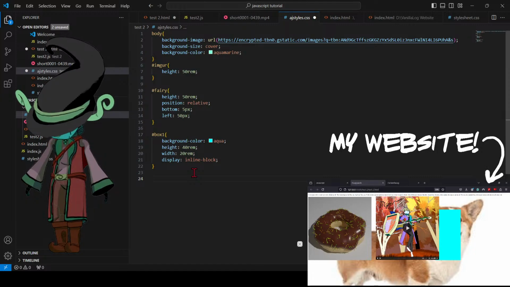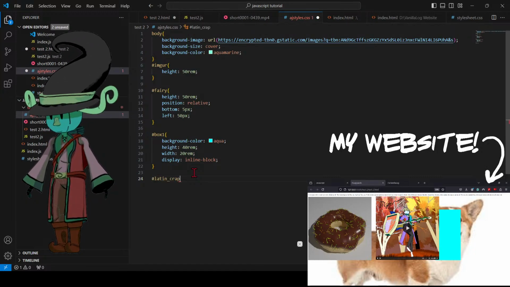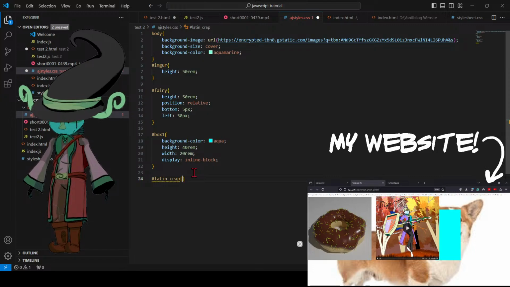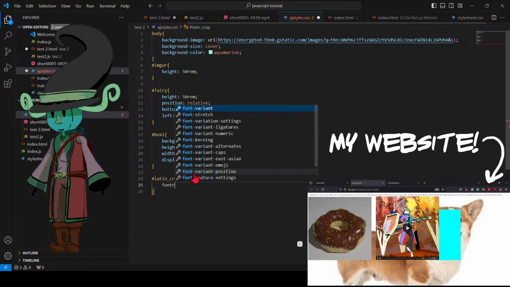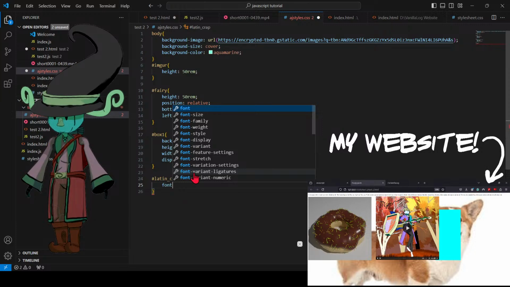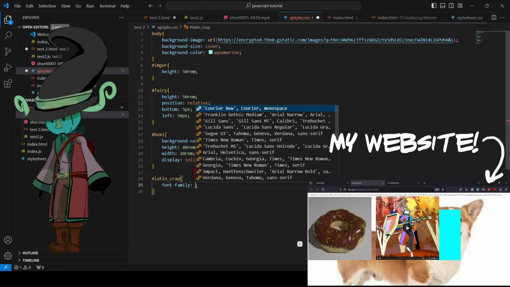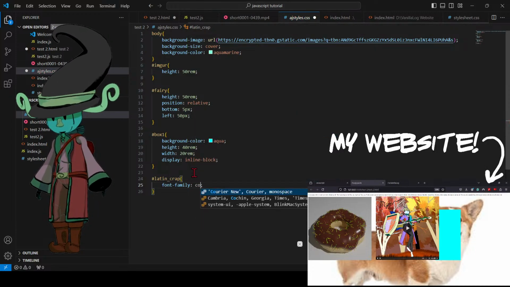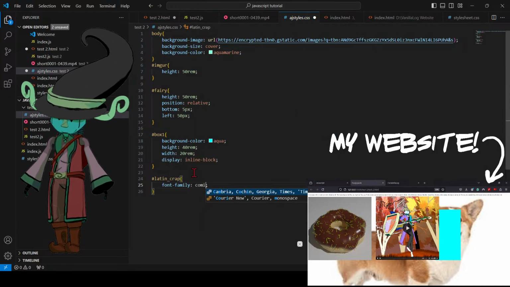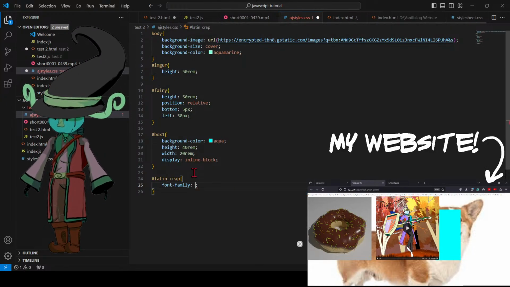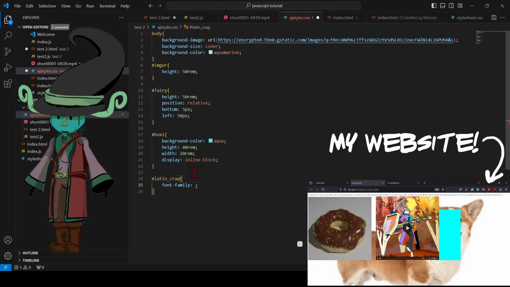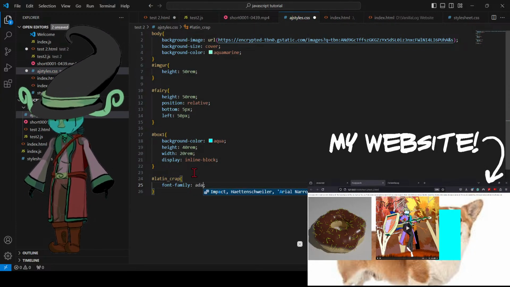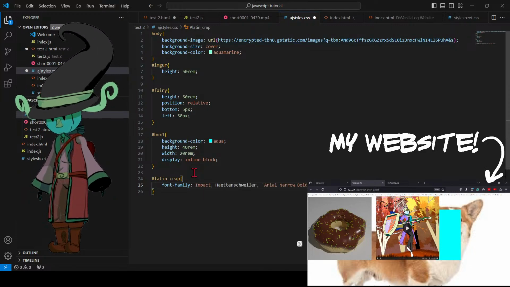Hashtag Latin crap. And let's change the font family here to, I don't know. Do I have Comic Sans here? No. Oh my god, I really don't have Comic Sans? I'm gonna make this funny without Comic Sans. No, we don't have Impact. Okay. Let's try this one.